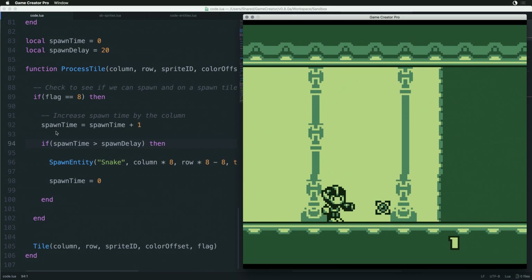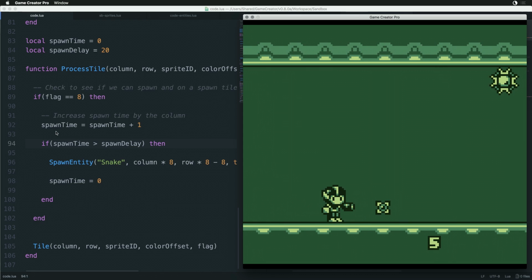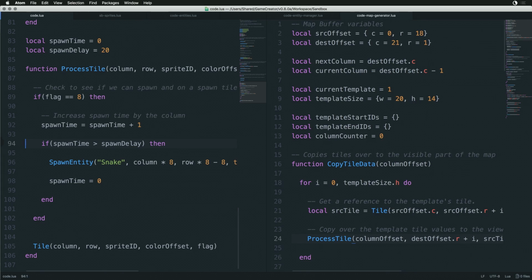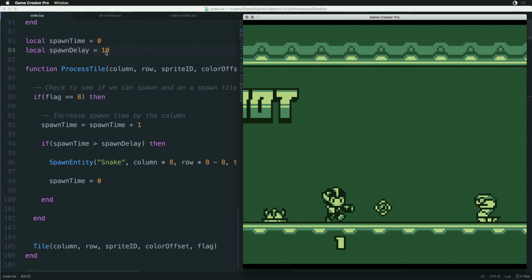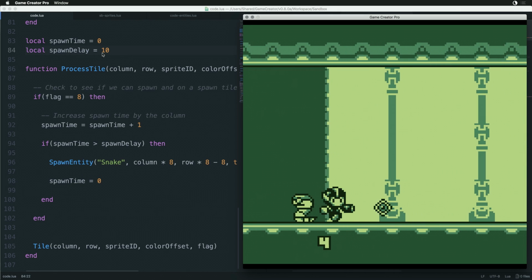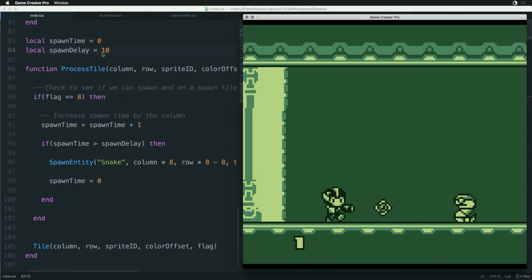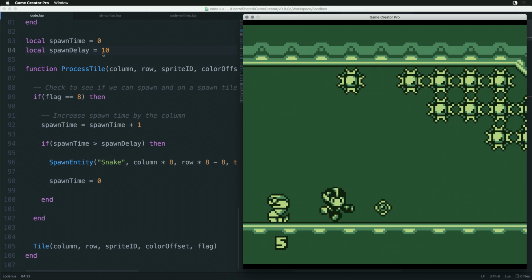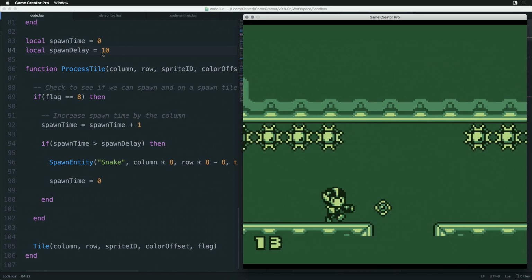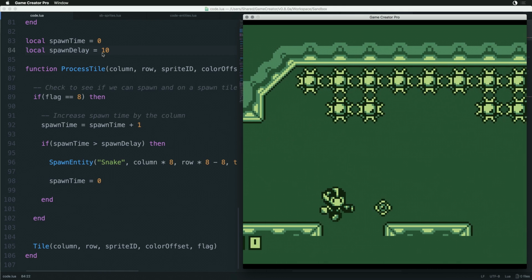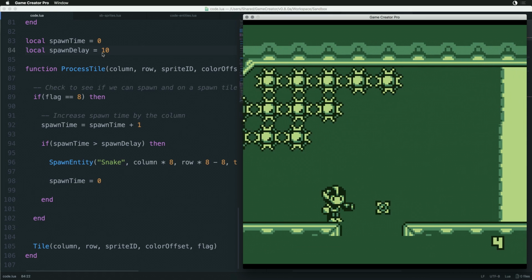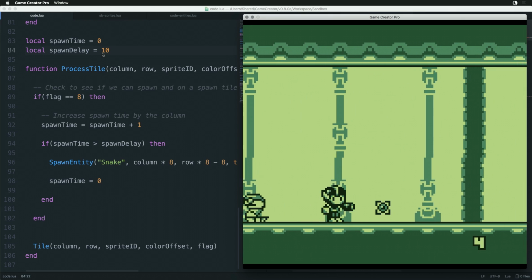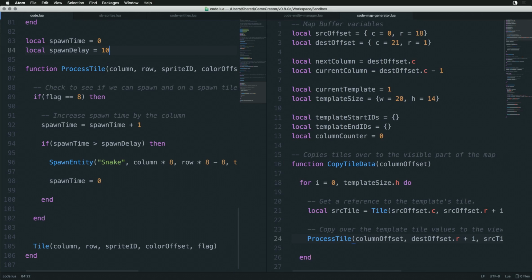One, 2. All right, we're getting closer. 3. All right, so let's set this down to like 10, right? And we should get a little bit more variation into what can actually be spawned. But sometimes you're going to get to areas where there's nothing. Why is it not spawning anything now? Oh, I know why. Not every template has a spawn area now.